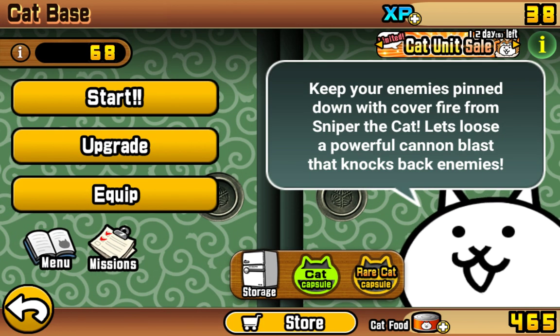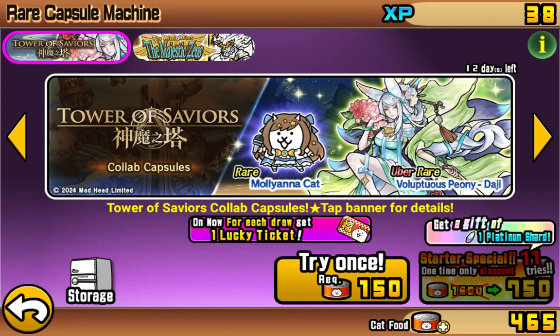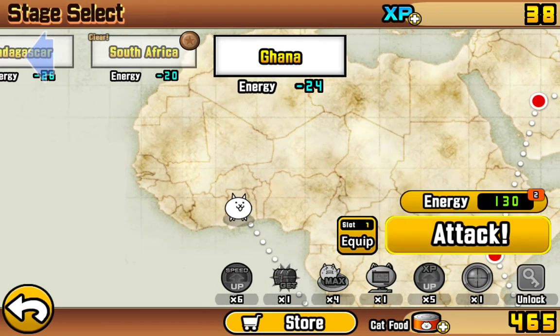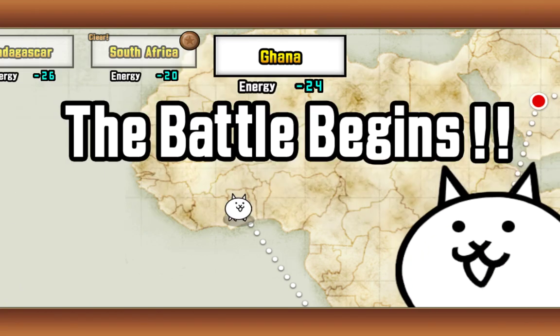Alright, so again, we're just gonna be continuing on in our Battle Cats comeback. Starting with the first level. I don't know how to pronounce that. Ganna, I think. I'm not sure. I'm gonna use a speed up, because why not?